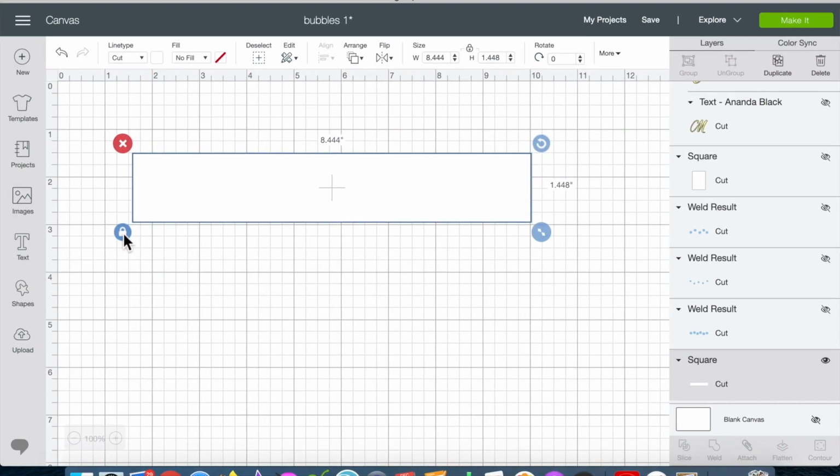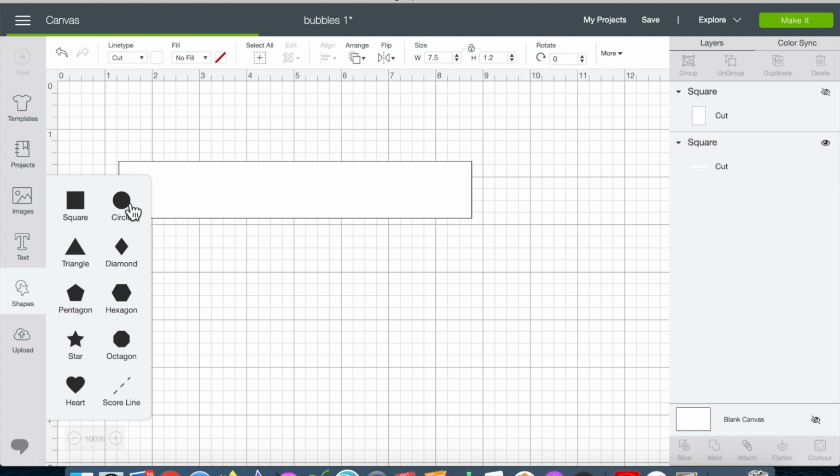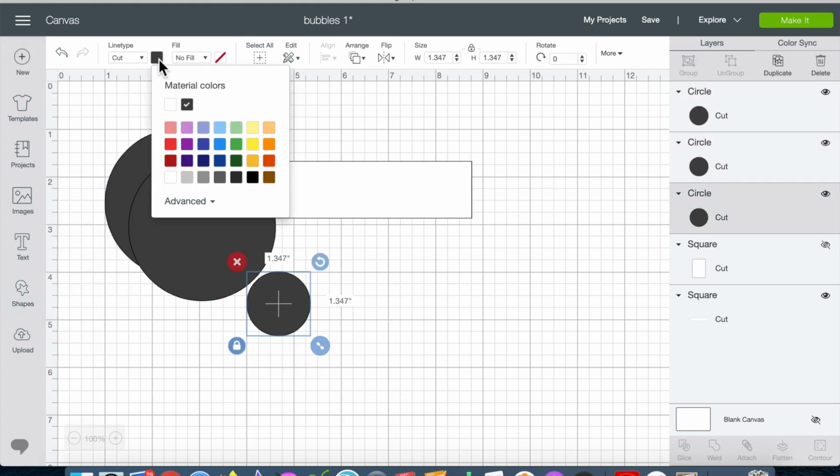I've decided to make a band of bubbles around the jar, so I'm not going to use 8.5 because I don't want it to overlap. I'm only going to use 7.5 inches for my design field. And to make my design field, I pull a square from Shapes, stretch it to 7.5 and to the width I want. To begin making my bubbles, I go into Shapes on the left side rail and pull out 3 circles.